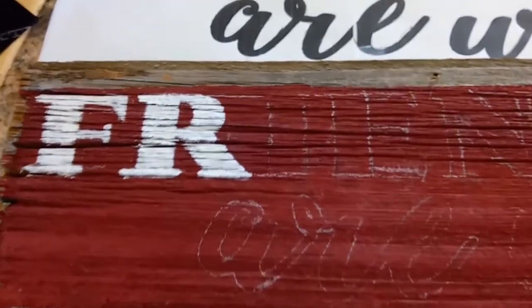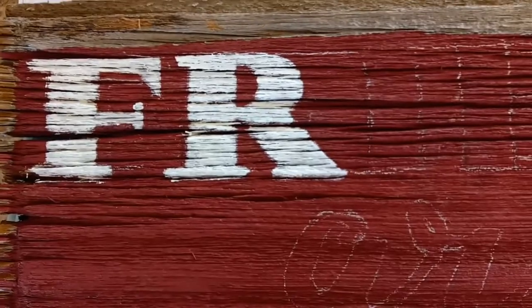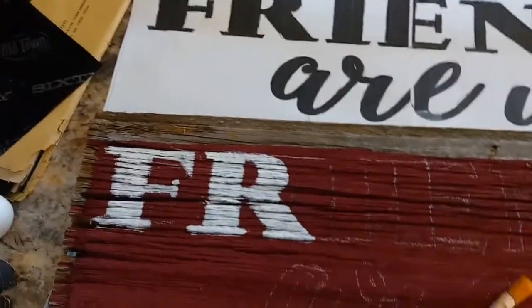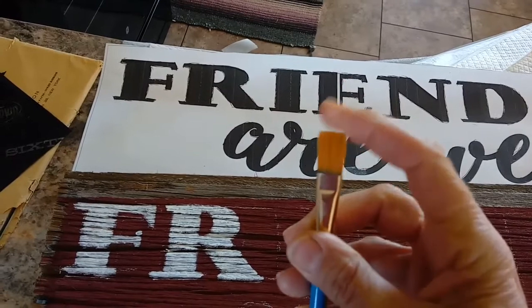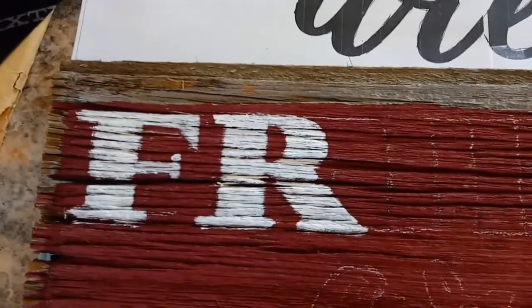And here's some progress I made. I wanted to try a couple out last night just to be sure this was going to work. And the brush I'm using this time is about 3/8 of an inch wide, just a flat, fairly stiff bristles, not too stiff, but it's enough I can get down in the cracks easy.